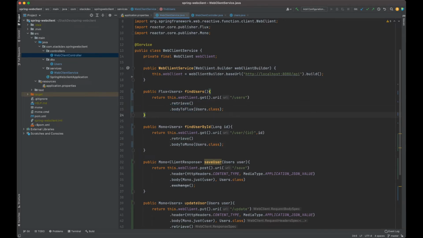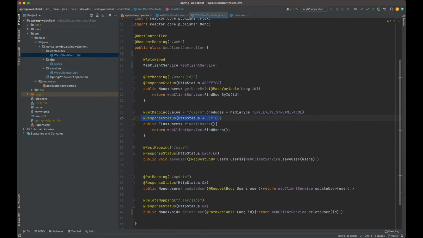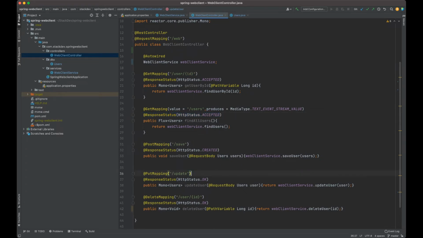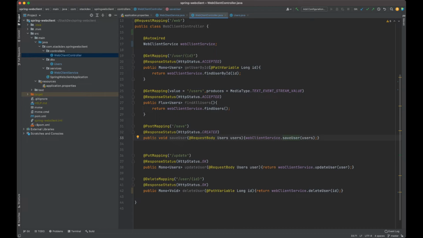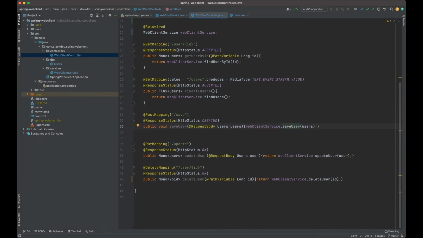Remember, there was a 2 seconds delay, so we're expecting to see it, because nothing is blocking, everything is non-blocking. Then in terms of the response, it's going to say accepted. For a save, again, we're simply going to call the save, and so on. For the most part, this is just the same controller as the way we did it when we created our Spring Web Service, right?